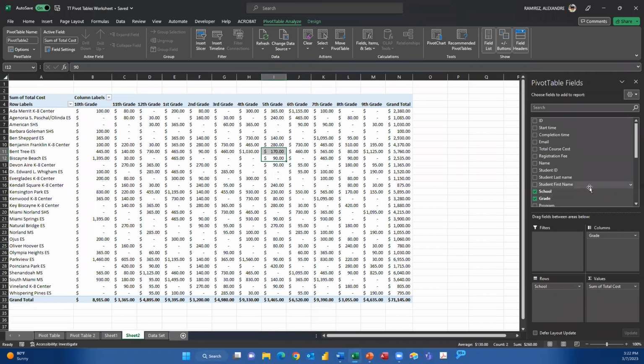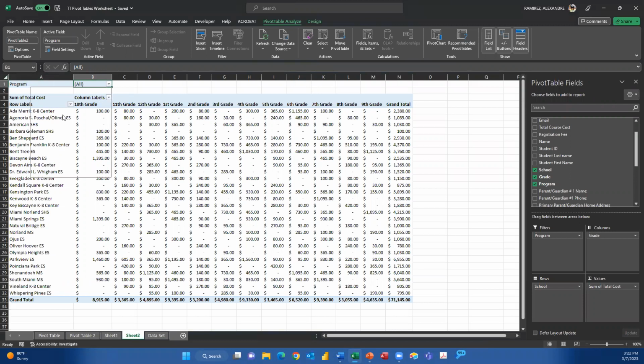We can still add a filter, and this is the flexibility of the pivot table: you can add and remove fields and it won't affect anything you've already put in. So let's look for the program, and we're going to drag that to the filters. Once we drag that to the filters, you can see in the top left-hand corner a box that says program with a drop-down menu.